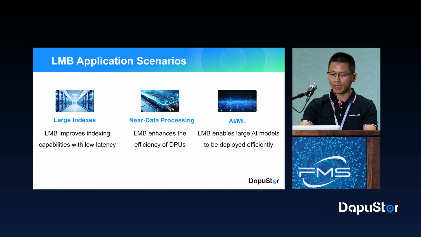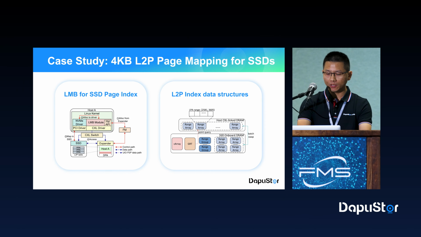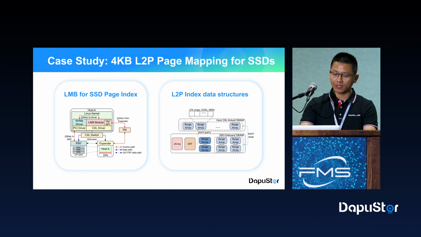Additionally, in the realm of AI and machine learning, LMB allows for the efficient deployment of large models, overcoming the memory constraints that currently limit GPU capabilities. These scenarios highlight the transformative potential of LMB in addressing the memory challenges faced by modern storage and computing systems. So now let's look at a case study that illustrates the impact of LMB in ultra-capacity SSDs.